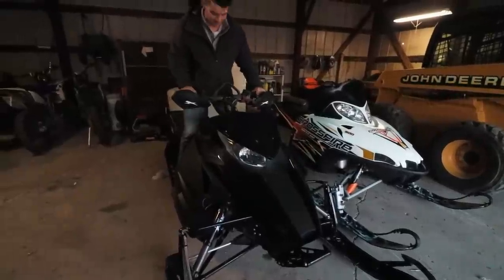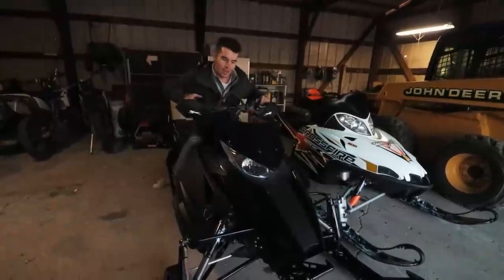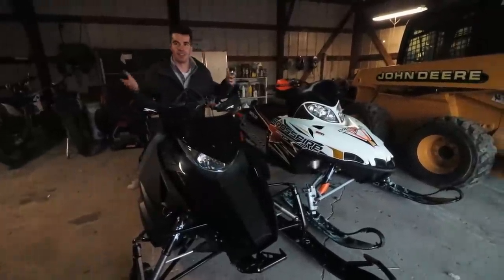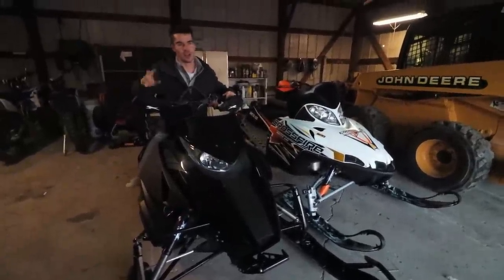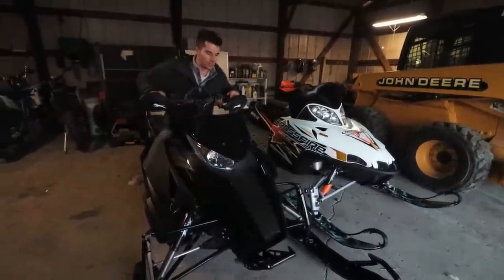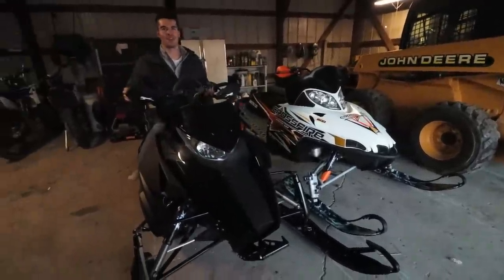So nice, because the seat's a lot higher and you're more aggressive, you can lean off to the side. But by all means, I'm not a good rider on the trails or anything like that, but it just feels fun when you're riding. For some reason, it feels like a race sled in a way, even though it's not. It's a hell of a lot more aggressive, it seems like. You feel like you have a lot more control. So the one thing is it'd be fun to make a trip out to South Dakota if we have time.